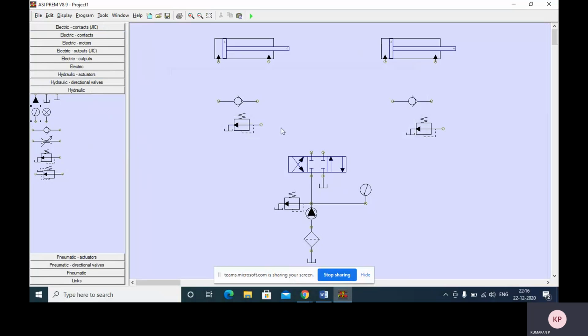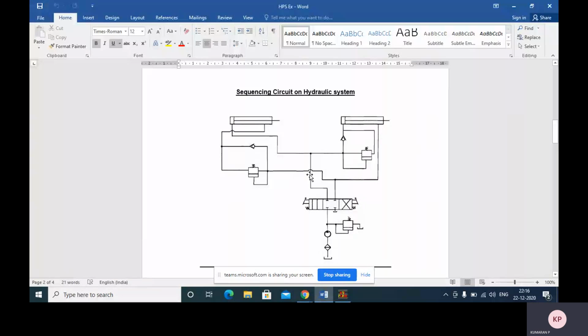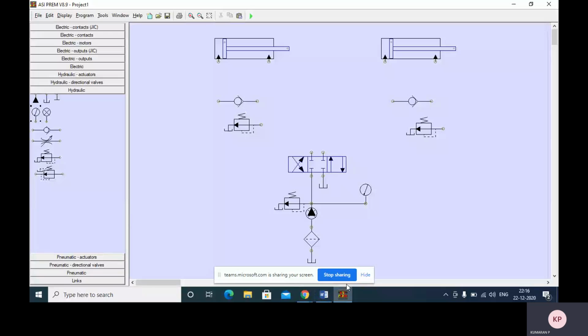Now, as per the circuit, the exit from the directional control valve is connected to the inlet of the cylinder. There is no sequencing valve. Only on the return line do we have to connect the sequencing valve in cylinder A. Right.